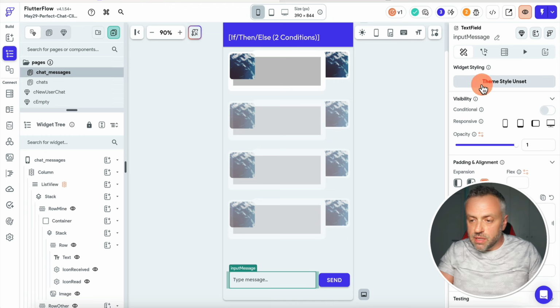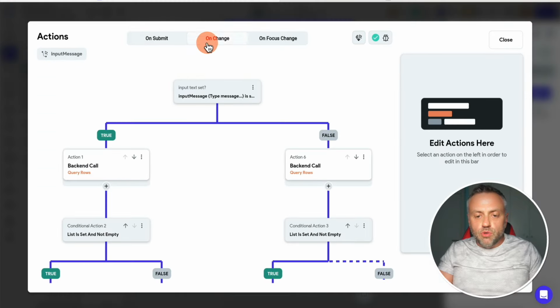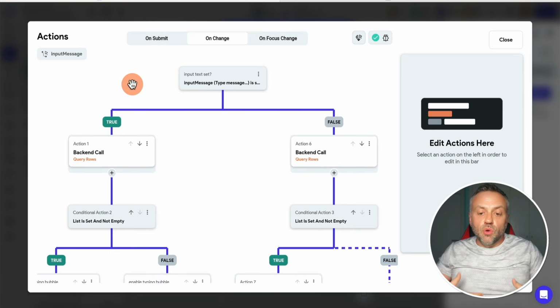So if we select it here and we open it here and we open this and we head over to unchanged, we have some important logic. That is because depending on what's happening with the message, if it's being edited, if it's being constructed, if it's being crafted, we need to let the other party know that a message is being crafted in real time. And we do that with a typing indicator. And so all of this here handles that aspect before the message has actually been sent.